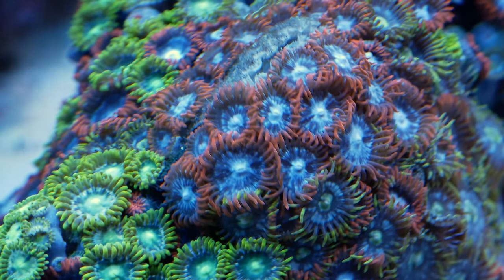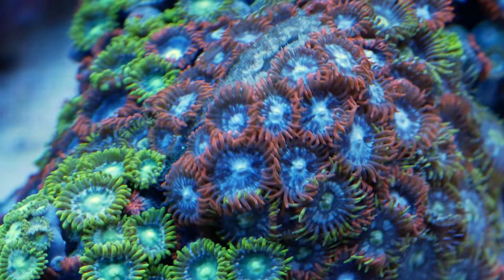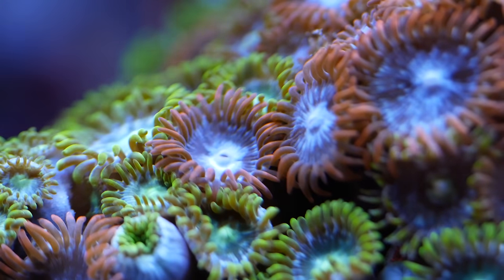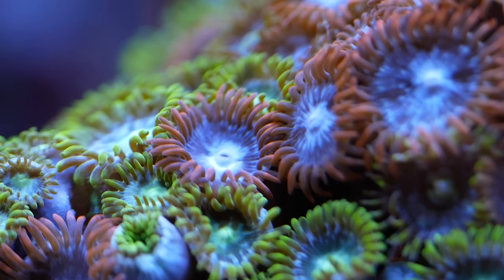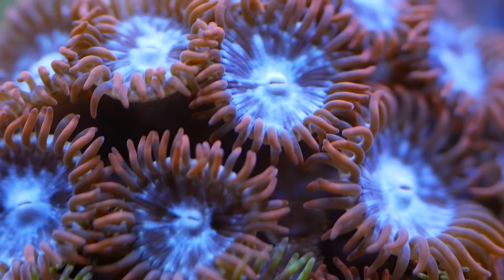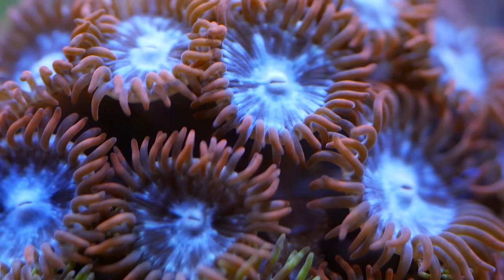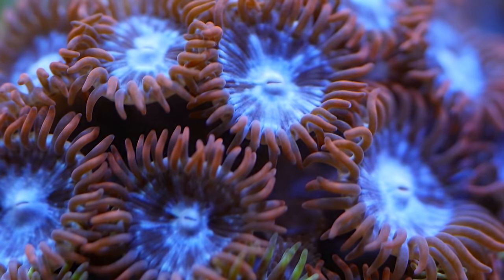But I'm always afraid to put something like this in my tank. The reason being is you just don't know what's on that live rock. Worst case scenario would be like marine velvet, right? That's always a possibility. And then hitchhikers — when you have live rock and sponge and all kinds of stuff in there, you've got a lot of opportunity for there to be living organisms. Plus it came from the ocean. So I gave it a really good dip. It looks like it's doing really well — I haven't seen any pests yet. It was a bit of a gamble, but I was just enamored by this coral. I walked all around Reefstock and came back — I had to buy it.